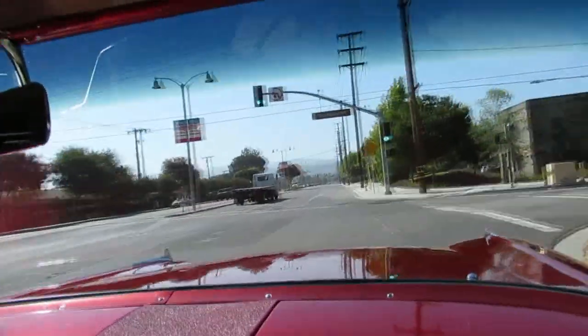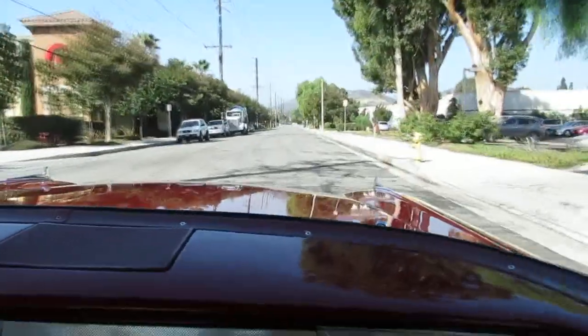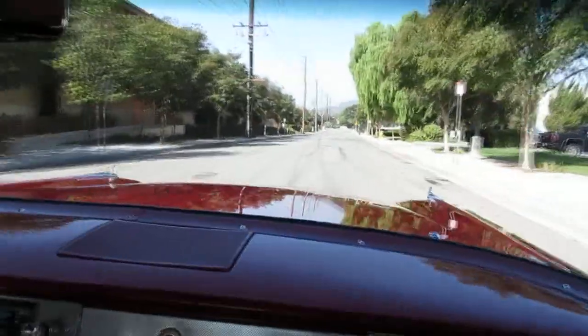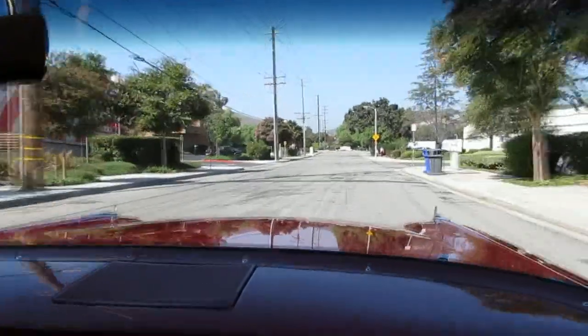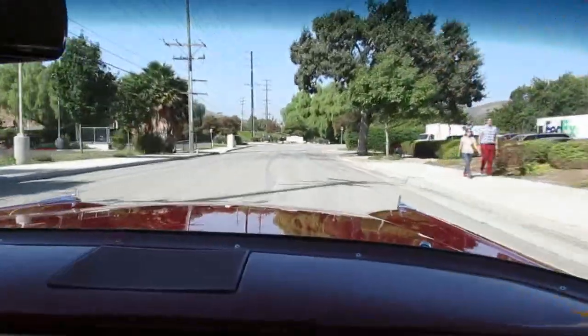And even though it's got dual quads, one of the carburetors is adjusted to be only run on 2, so it's not loading up and smelling bad, and it's more for looks, but runs good though. Runs good, huh? Yeah. I like the 58 because you don't see them all the time. It's a unique body style, 1 year only. Something a little different. Here comes our picture spot.